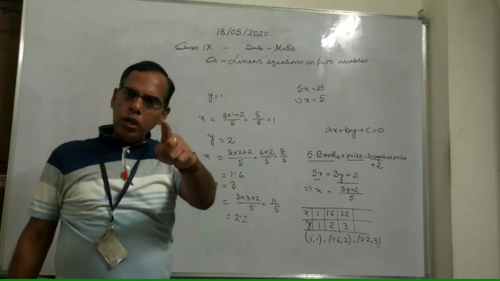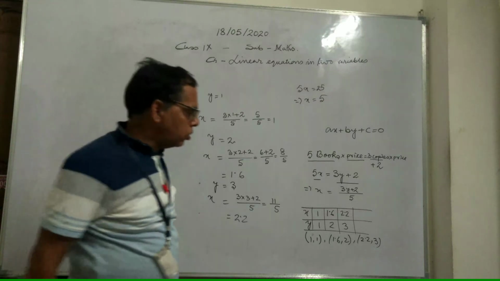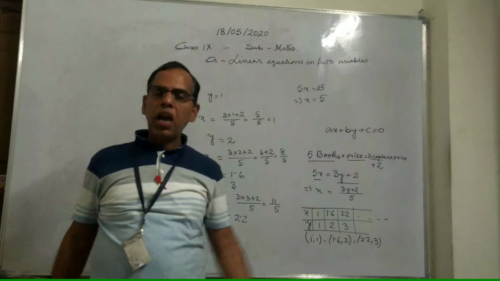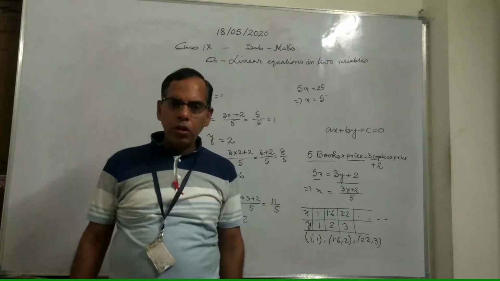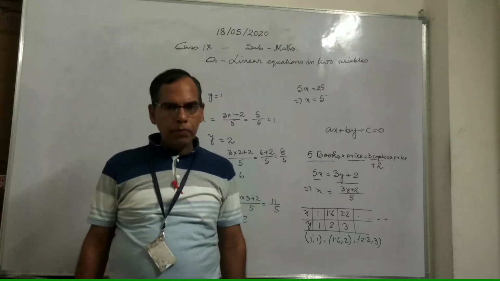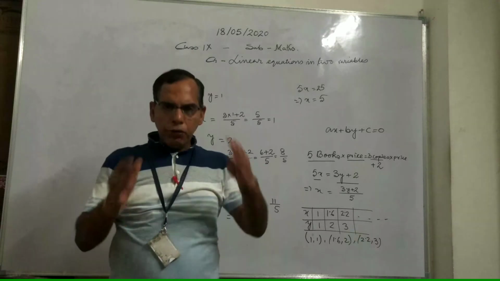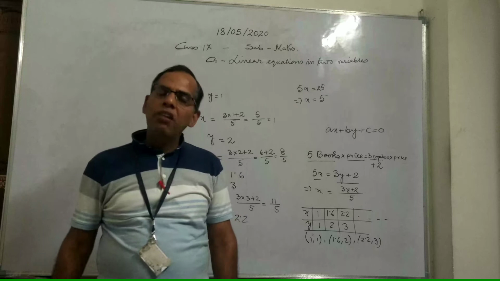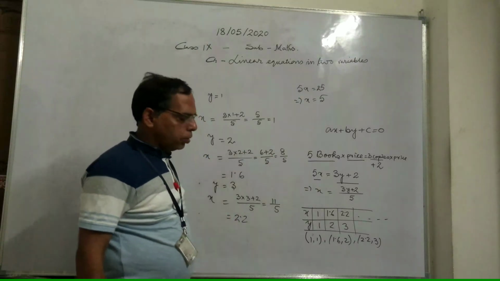Two variables, one equation, infinite number of solutions. We can go on. I have taken out 3. You may take out 10. Somebody may take out 15 also. So there is no harm. But the ultimate conclusion is what? If two variables, one equation, then it will always be an infinite number of solutions. And I have already shown how to take it.